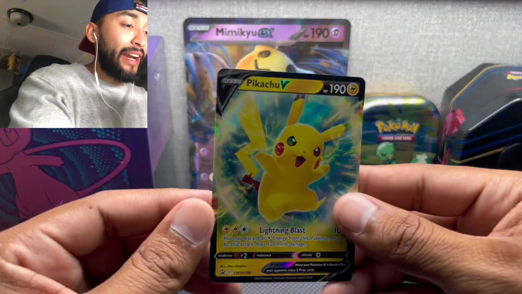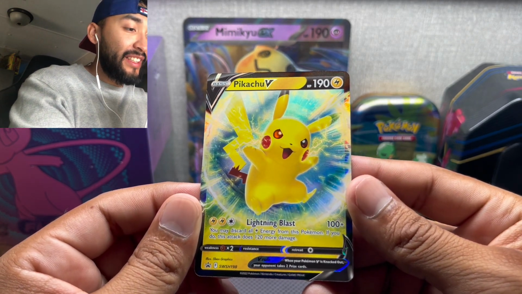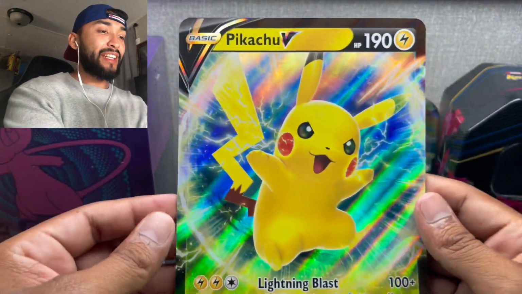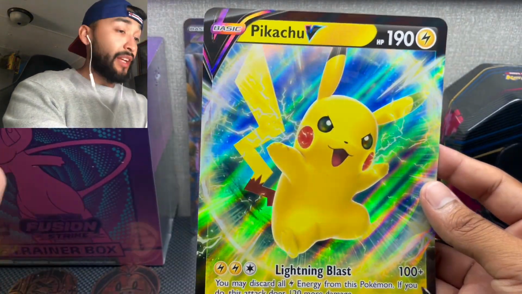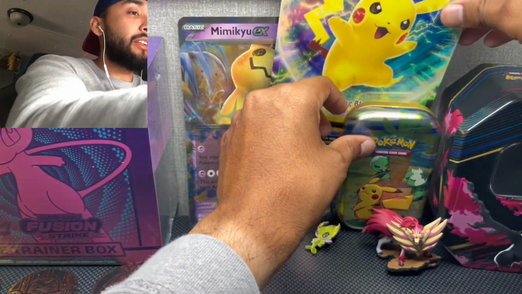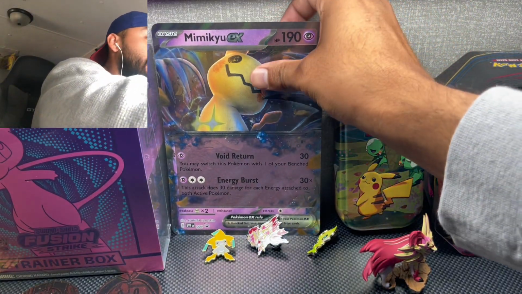This is what I love right here, Pikachu. And you can even see the holo on the electricity there. And then we got something else to add to the background. Look at the Jumbo Pikachu V. I don't know when they started making this. If you guys know, let me know in the comment section. That's all I know. Oh no! Sorry, technical difficulties here, I just dropped everything.